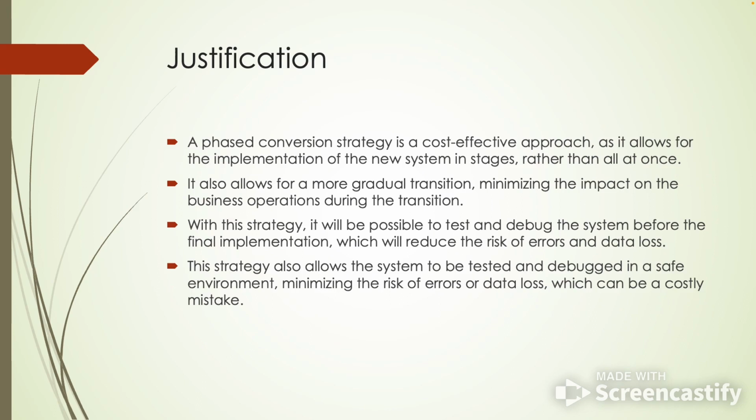And the justification for this proposal is that a phased conversion strategy is a cost-effective approach as it allows for the implementation of the new system in stages rather than all at once. This approach minimizes the impact on business operations during the transition and allows for testing and debugging the system before final implementation. This approach also reduces the risk of errors and data loss by allowing the system to be tested and debugged in a safe environment, minimizing the risk of costly mistakes. Overall, the phased conversion strategy offers a balance of cost effectiveness and risk reduction, making it the best option for Mystic Brewing.